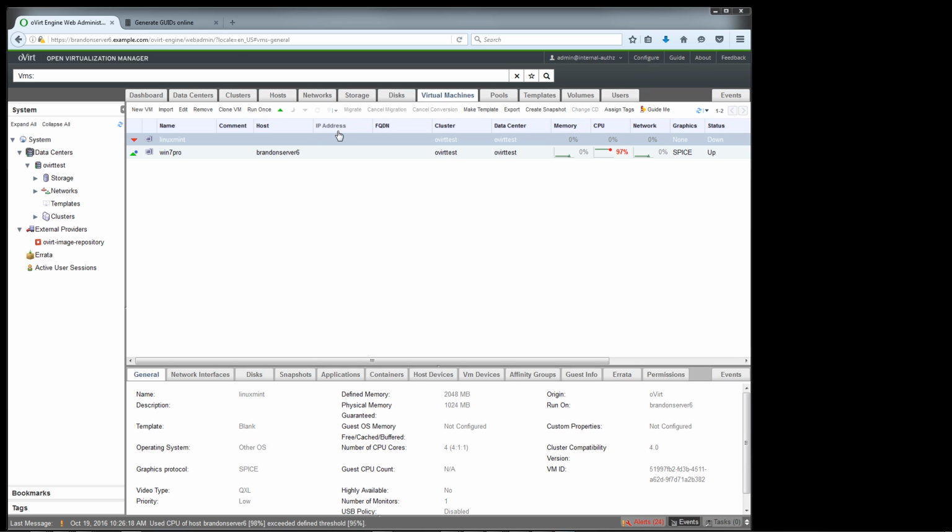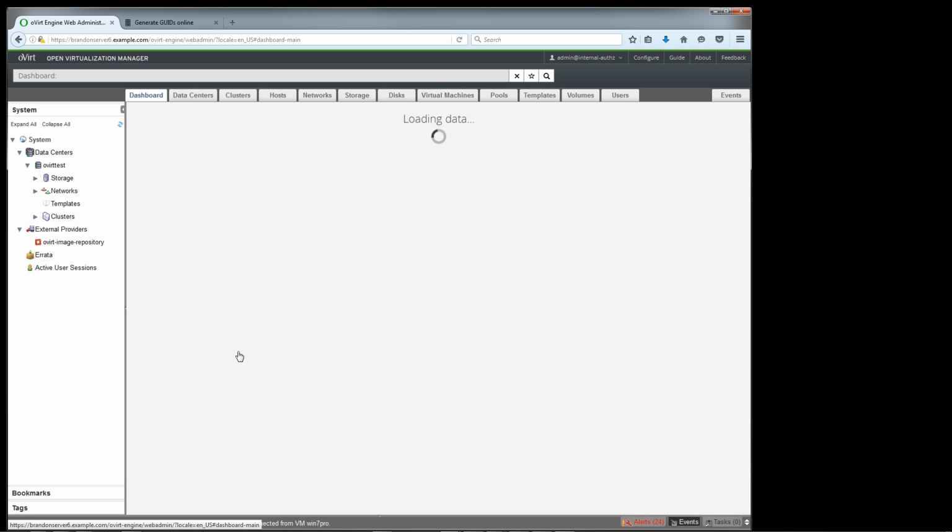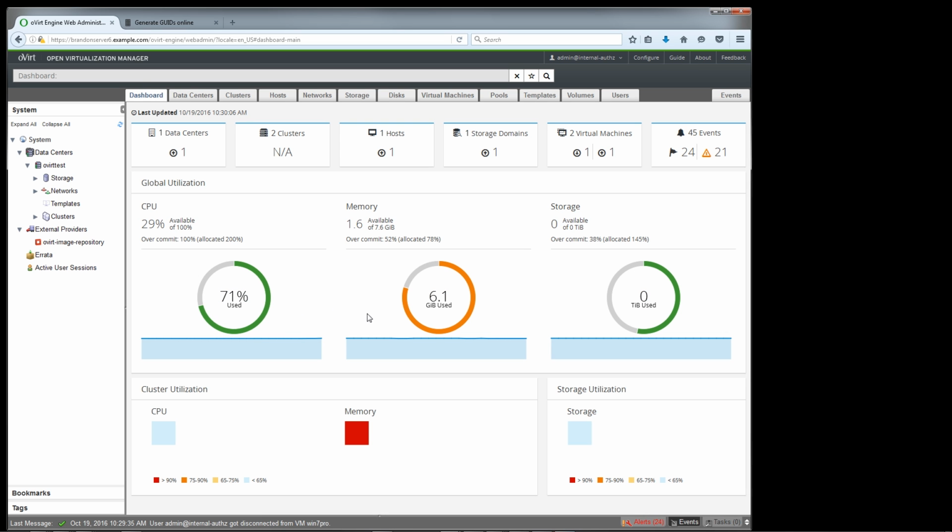So those are all the basics. You could turn them on and off. There's a right-click menu. So if I want to turn on my Linux VM, for example, I can turn it on here. I'm going to view CPU usage in a little graph. In the dashboard, it'll show me how much for the host, the CPU usage, the memory usage, how much storage is used, all as a little graph. If I have a ton of clusters and a ton of storage, it'll show me all of those. So that's basically it.